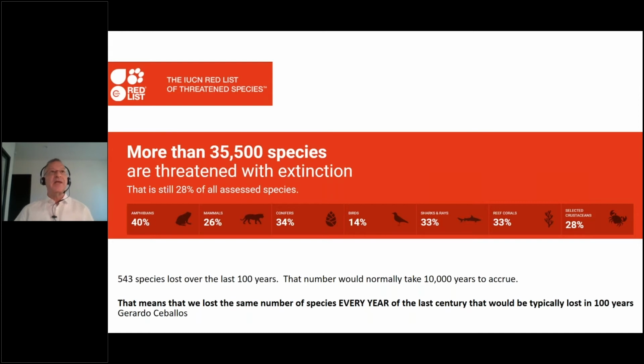And if you believe the models that are currently used to predict species extinction rates, scientists have now predicted that by the end of the century, we may lose up to half of all plant and animal species due to changes in the environment and to the loss of habitat.